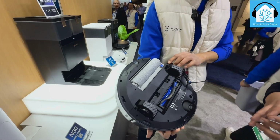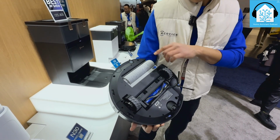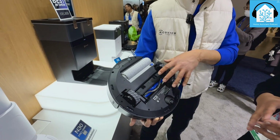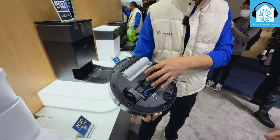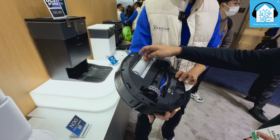So the benefit of this is actually cleaning and constantly washing it as it's rolling. With every roll, it's scraping and pressing all the dirt and debris into a dirty water tank, and it's washing it with the clean water. Interesting. So if I touch it right now, is it moist? Oh, it's not wet. This is on.